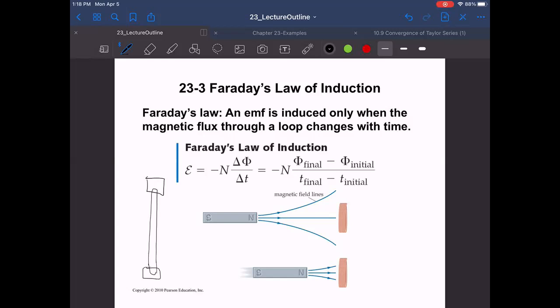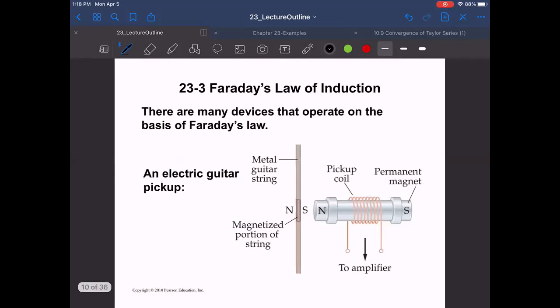See if, as we go along through this section, you can figure out where the problem with that is. It will generate electricity, but it isn't for free. Okay, you gotta tell me what the cost is. So this is just number of turns times the rate of change of the flux. Negative number of turns times the rate of change of flux, the number of turns in your coil. All right. Here you can see a lot of different devices.